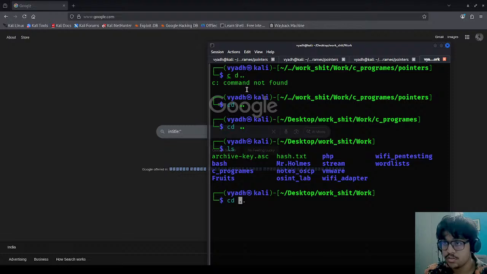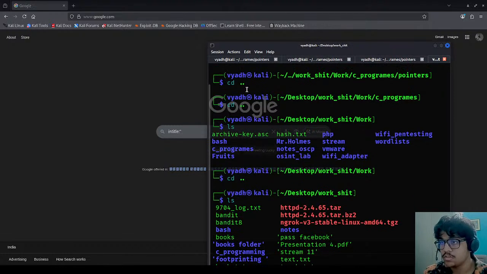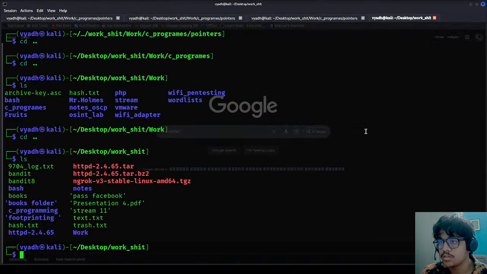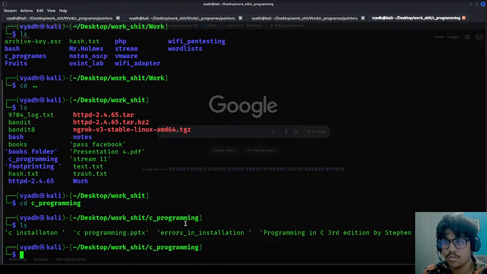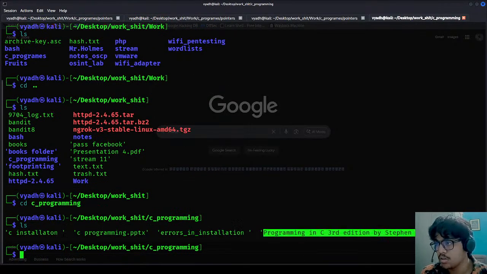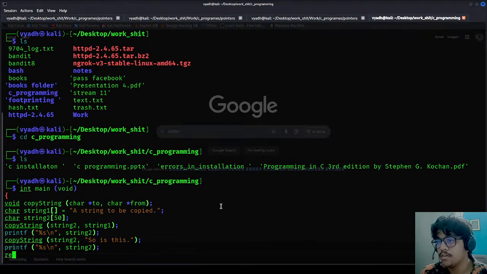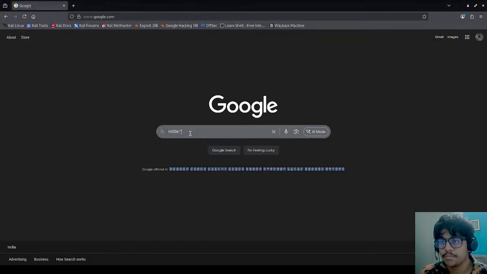cd, ls, C programming. This is the book. Copy selection. Okay.